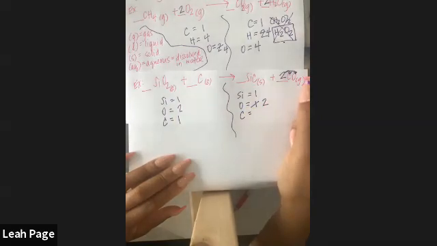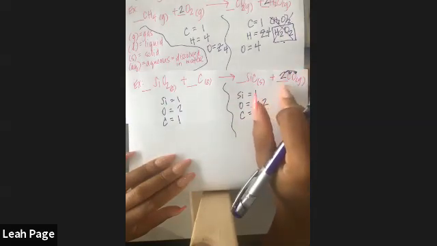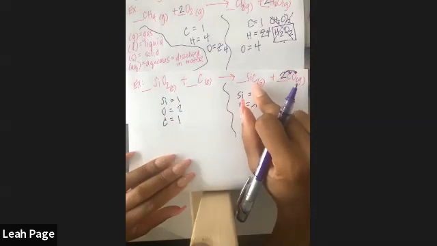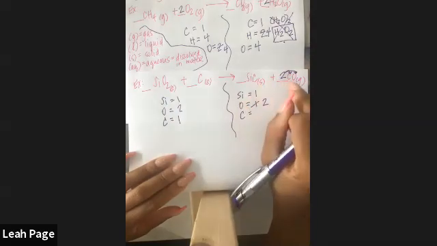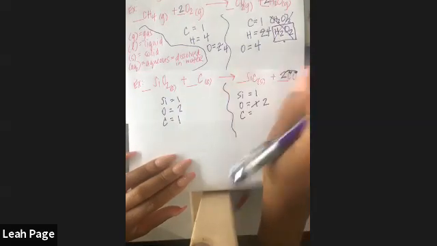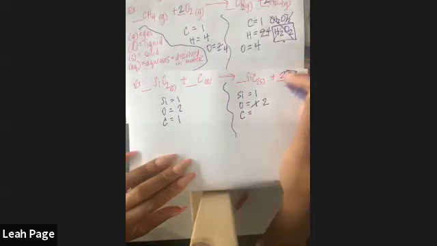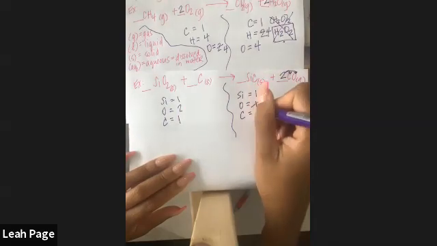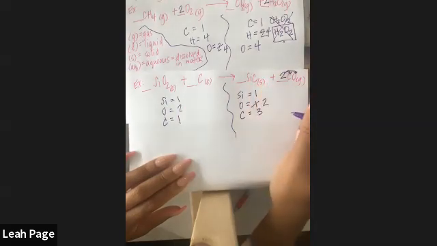How many, 2 or 3? 3. So we have 2 from here, and then we have another 1 from here. Oh, okay. So we've got to remember to add them together. If they're on the same side of the equal sign, we want to put them together and say there's 3 of them over here.